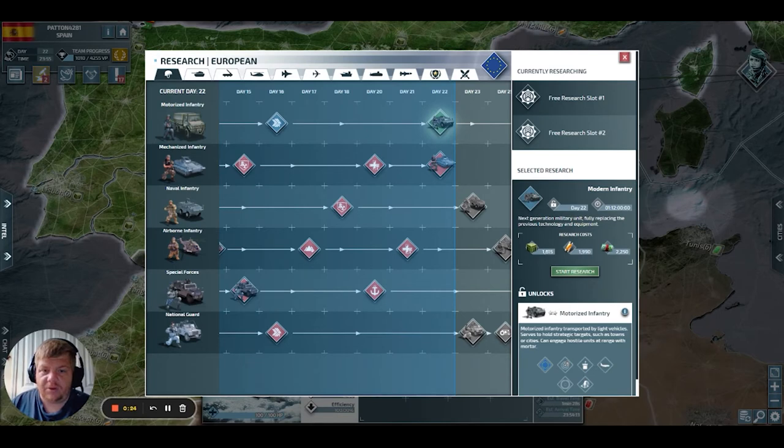Because if I have a ground strategy, you've got to attack me a different way. If I have a Navy strategy, you've got to attack me a different way. If I have an air strategy, you've got to attack me a different way. So that's how I keep it random.